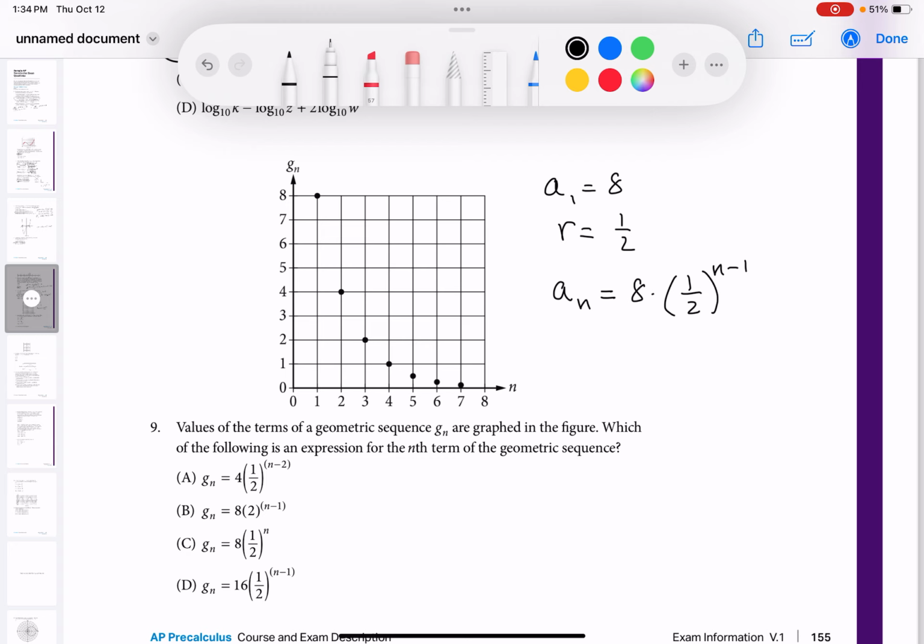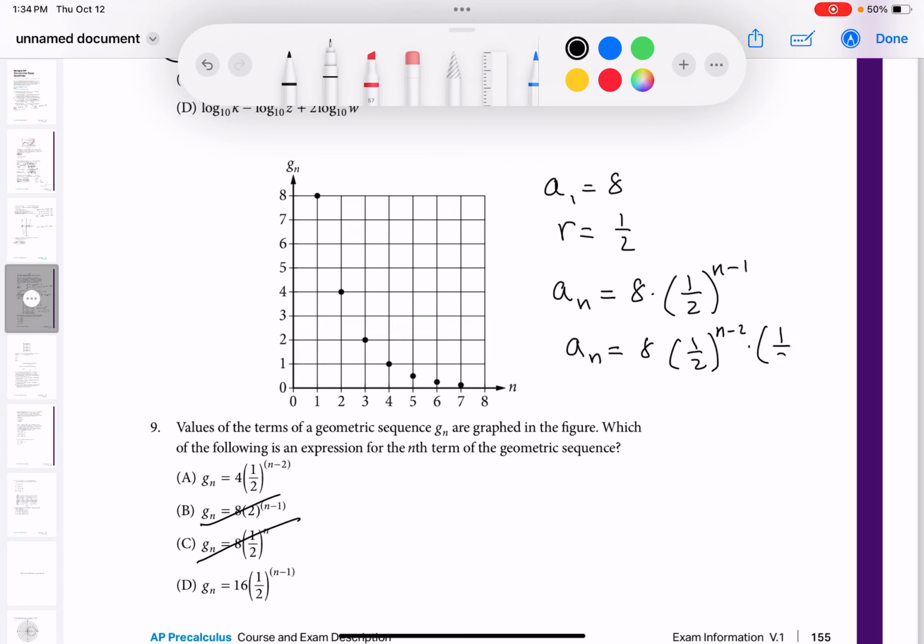All right? So let's take a look at it. Do I see that there? And unfortunately, I don't see that. All right? So then I've got to start thinking, what am I going to do about that? Seeing things that are clearly not the case, like I'm going to say this is out of the question, this is out of the question, and I've got the last two. Let me take a look at that. So A n, I'm going to write this as 8, I'm going to write as 1/2, and then I'm going to put down n minus 2 here, and then what would I put over here?